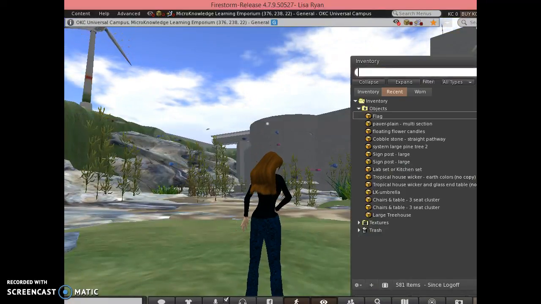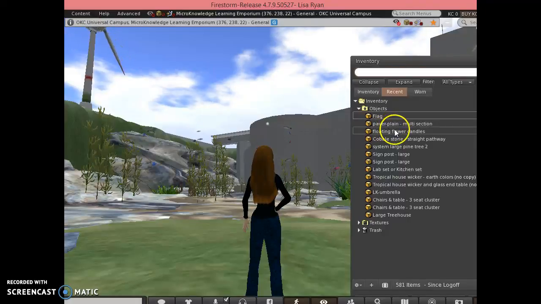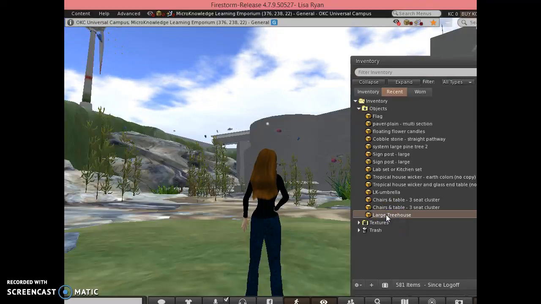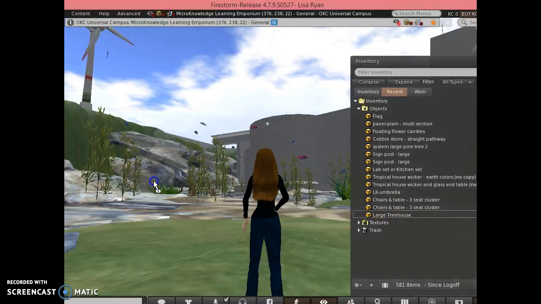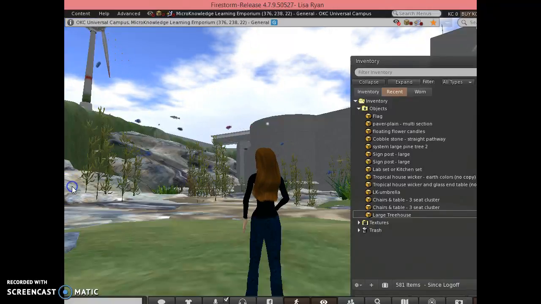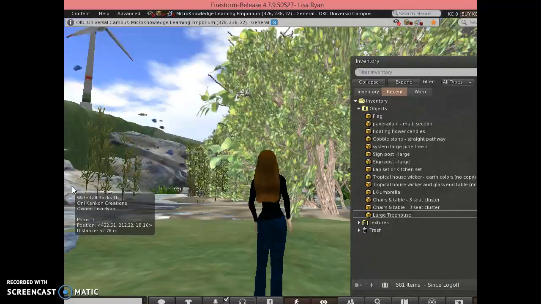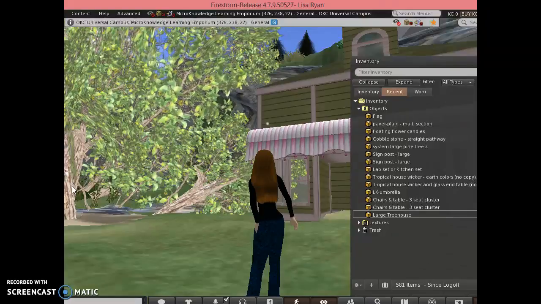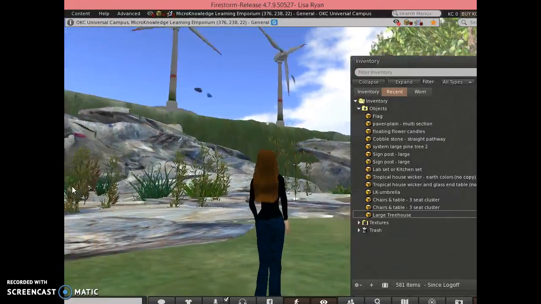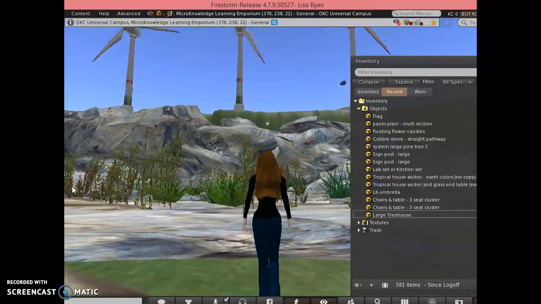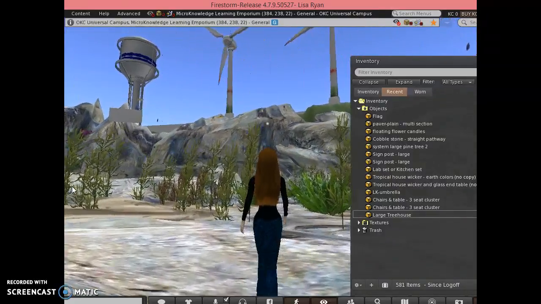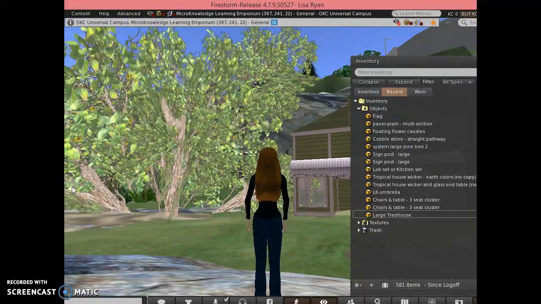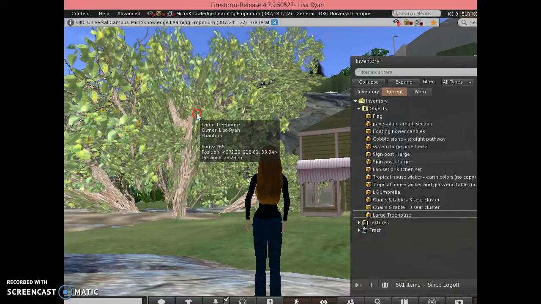So I have a few buildings. I kind of copied them quickly. Oh, the large treehouse. I'm hoping I can put this in here. I hadn't been able to successfully place things on these rocks, so that may be a limit. Alrighty, well that was a large treehouse nevertheless, but I don't know where the treehouse part is. And these aren't things I'm going to keep there anyway. Alright, so I'm just going to edit that and delete that.